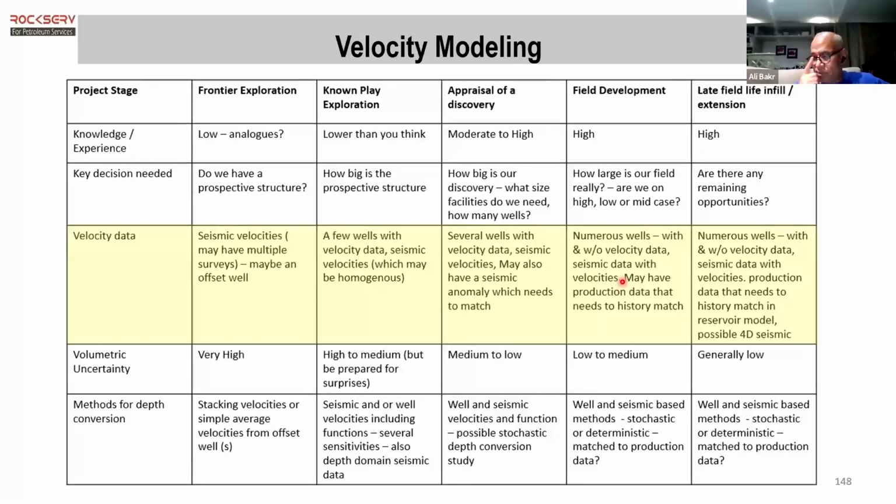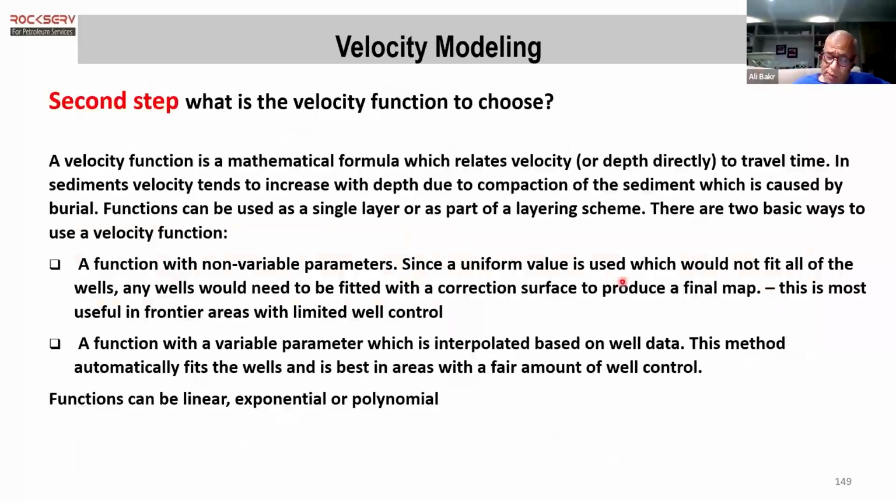The first step, we mentioned, is how to study carefully your intervals and your subsurface thicknesses and velocity. And then the next step is, what velocity function to use? Should I go with the simple average velocity? Should I go with pseudo velocity? Should I go with layer cake velocity, or what?